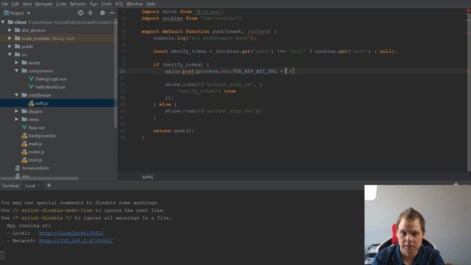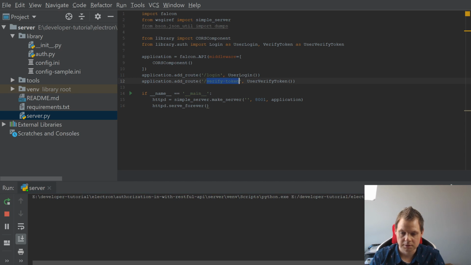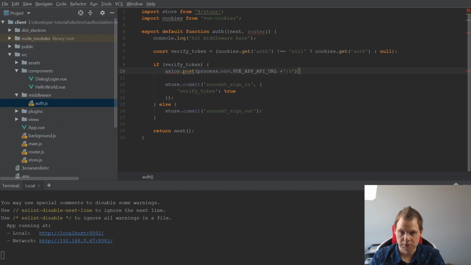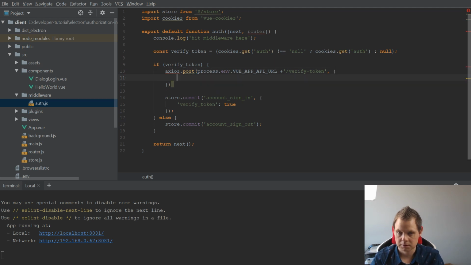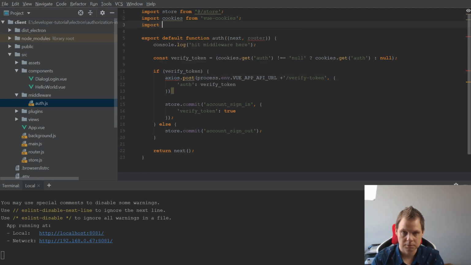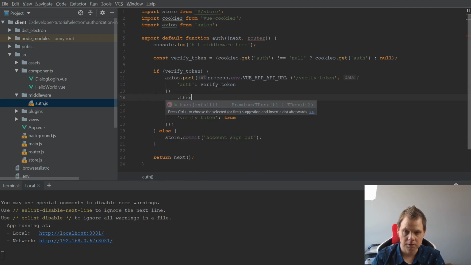And then I put this on, and I'll say verified URL, verified token. It's coming here. Verified token, yes, and then we put it up here. And what we need to send in, here's the data we want to send, and I want to say authentication and verified token. That's what I want to send inside, and we need to import this, and we are ready for this one, and then everything is fine.